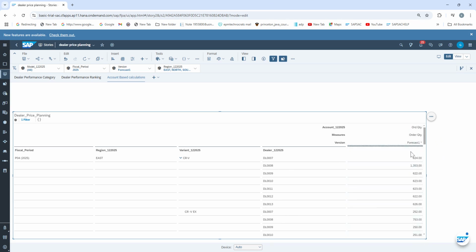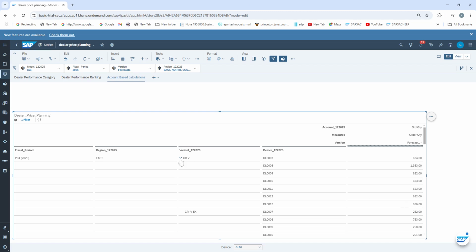Currently we have only order quantity in our model. This one also we copied from the last financial year, last period, to the future financial year, first period. That's what we are seeing here.